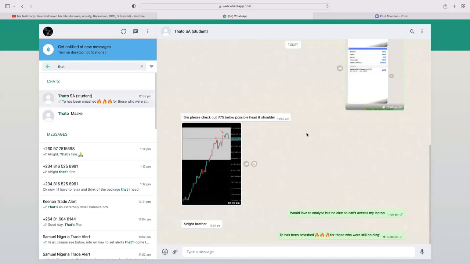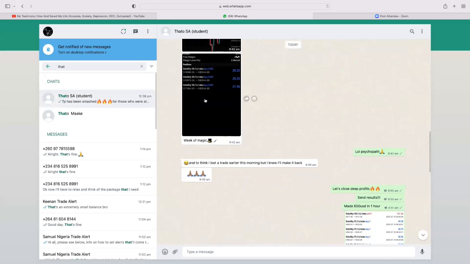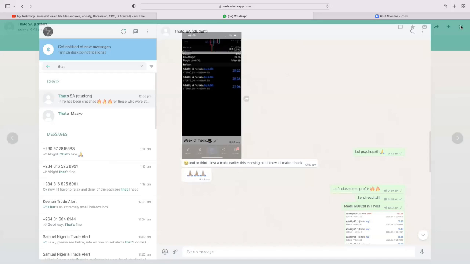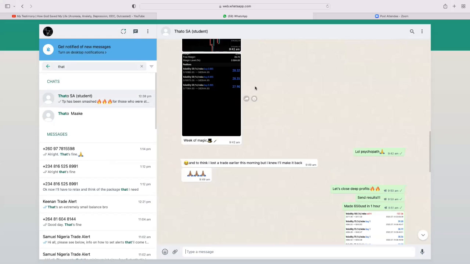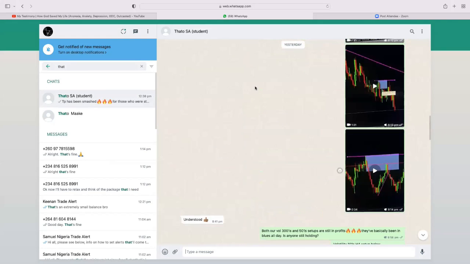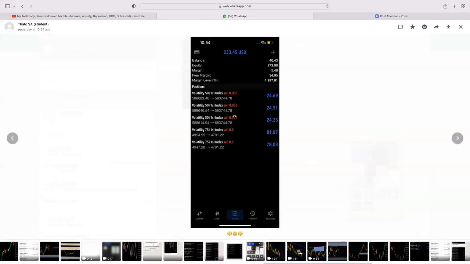Another student of mine, his name is Taro. He also took the trade and he did well, turning $29 into $114 in one trade. Now, you see, in terms of risk to reward, that's amazing. And with regards to him, I had the privilege of mentoring him, and he's doing wonders. And he keeps sending me results, and I'm really happy. This is just the other day. He turned $40 into $273 in just one trade.